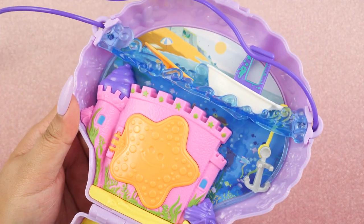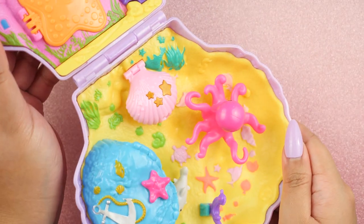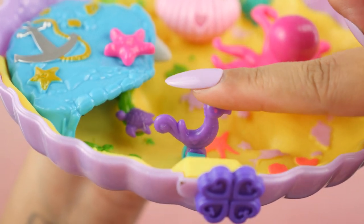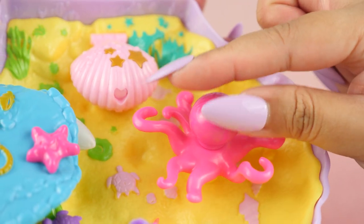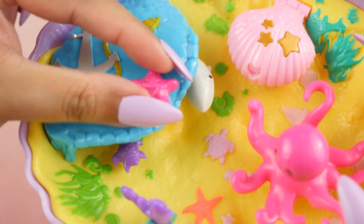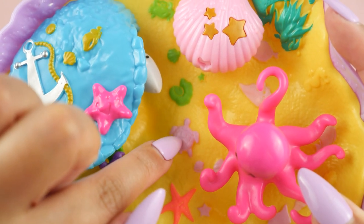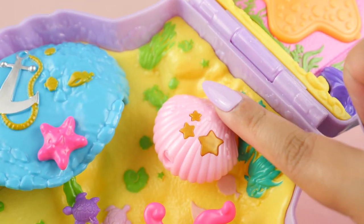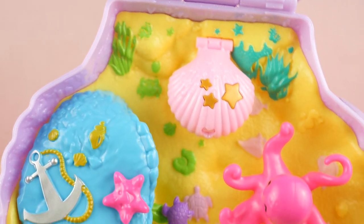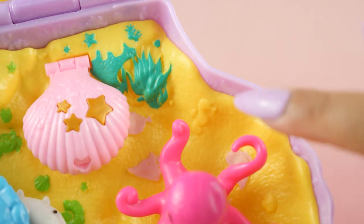It's so colorful and beautiful and immediately reminds me of The Little Mermaid when they were singing under the sea and everything was just so colorful and all the fish were dancing. On the bottom we have the sea floor with really nice textures. There's a seahorse here which looks like one of those rocking animals you see on playgrounds, and there's a merry-go-round octopus — she's so happy. There's an anchor, seashells, a happy starfish which you can turn to see a shark and a turtle. There's also another turtle, a pretty pink seashell with gold stars that opens to reveal a beautiful pearl, a heart, a crab, a fishy, and another seahorse.